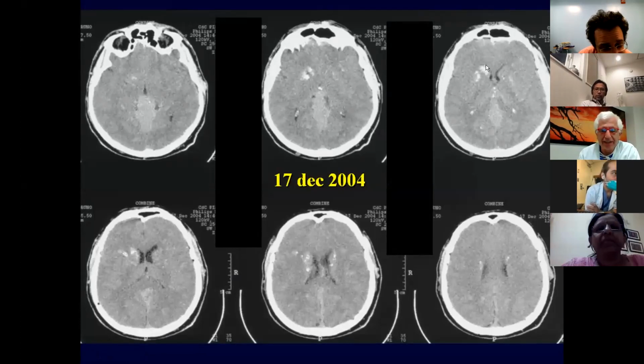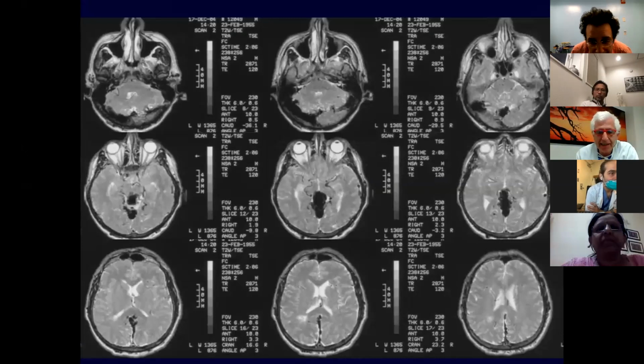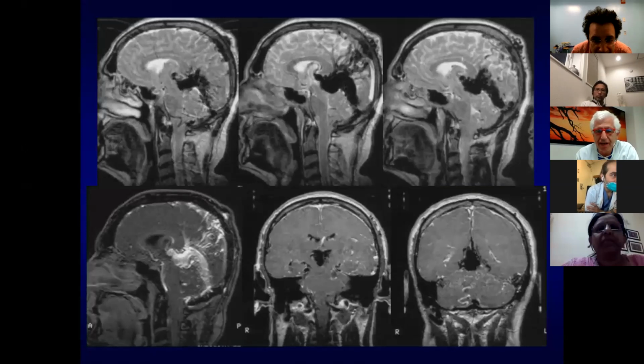We have this CT scan where you can see calcifications in the striatum, and we might discuss this calcification later if you want. And of course, there is a hyperdense mass in the middle of the head, and the MR showed that this was a huge vein with all those vessels going there. It's one of the first cases where we decided we should do something, and we had understood a little better what dural AV fistulas were.